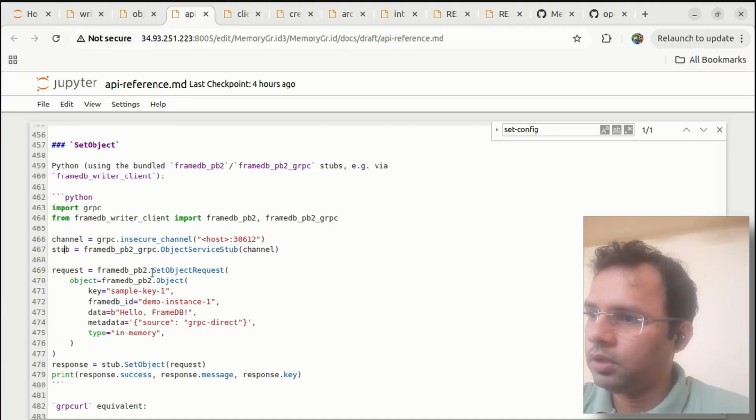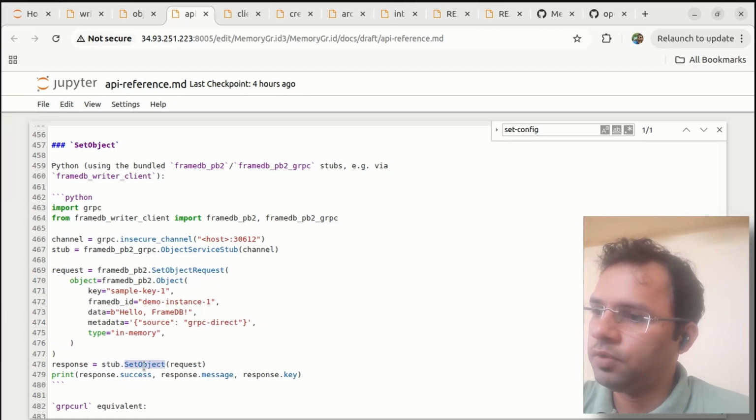Then you will be setting an object request. So you call the set object request and you pass an object to it. The object creation is here. So it is just the request and you call that request via stub dot set object.